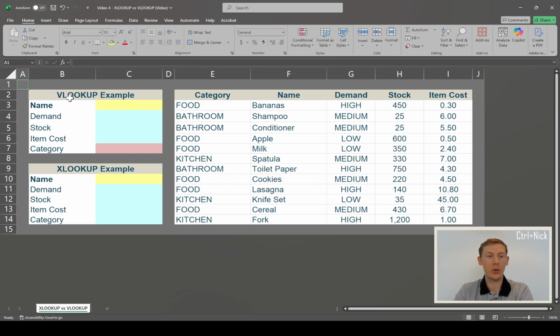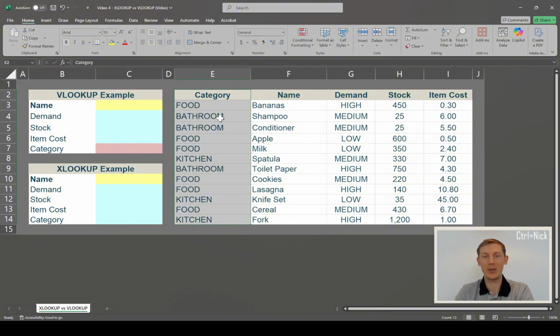Okay, now we're in the workbook, and as you can see, we have a bit of information here. So just to orient you a little bit, to the left, we have two example tables, and that's just going to be where we put in the formulas to compare VLOOKUP versus XLOOKUP, what they can do and what they cannot do. And then over to the right, you have just a simple data set. So we're only using 5 different columns here and 13 rows. So it's a small data set, but all the logic that we apply in this example can actually be applied to a data set that has 100 columns and 1,000 rows.